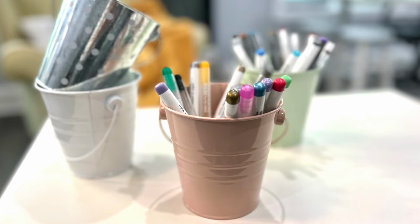Okay, so tip number three, I love baskets and little pails and all those kinds of things. Those are great ways for you to organize, and for dollars. At the Dollar Tree or at some of the dollar spots in stores, Hobby Lobby, they all have these little pails and little baskets and things for a dollar or two. So grab those things, make your cart prettier, because the prettier it is, the nicer the organization, the more attractive it is, you're not going to mind dragging it out into the middle of your house and working from it.